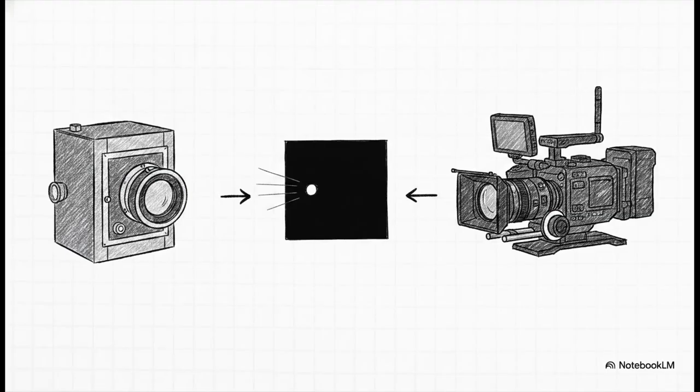To really understand this blueprint, we have to anchor right back to what we learned in Lesson 1. Capturing an image is just controlling light. At its absolute core, no matter how fancy it looks, a camera is fundamentally just a light-tight box. That is true whether you're looking at some vintage wooden box camera from the 1900s or a massive $50,000 digital cinema rig they're using in Hollywood right now. When you strip away all the complicated software, they are literally just dark boxes designed to do exactly 3 things.